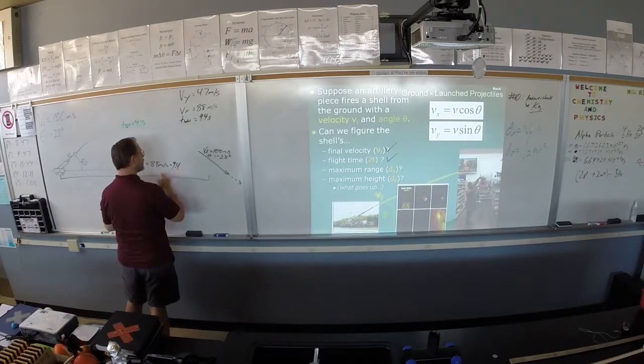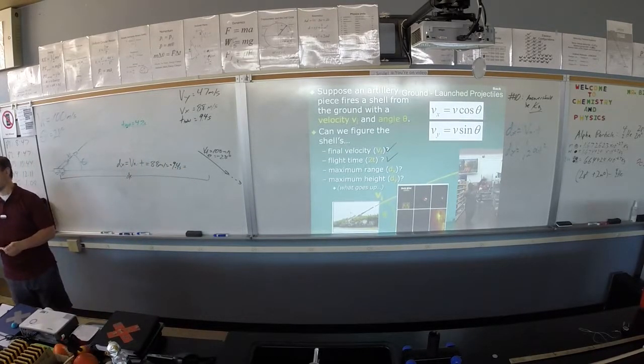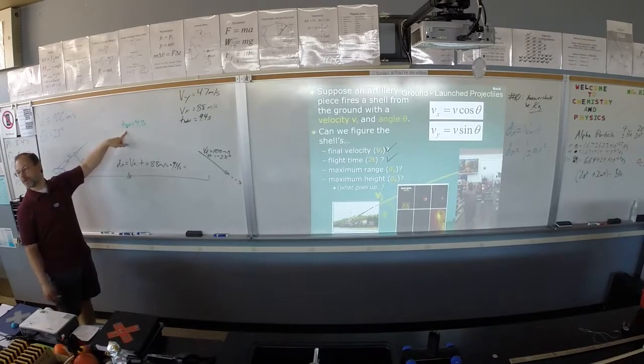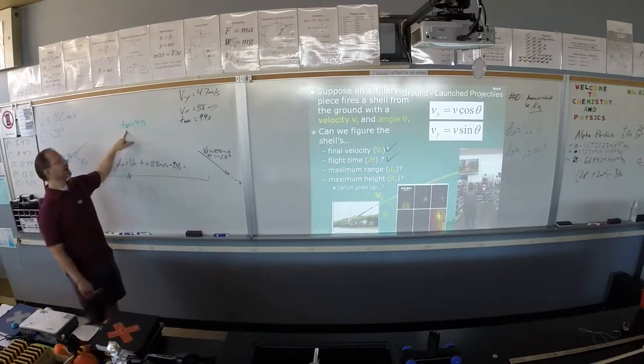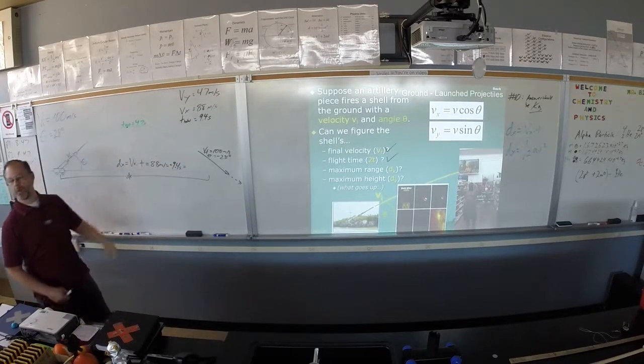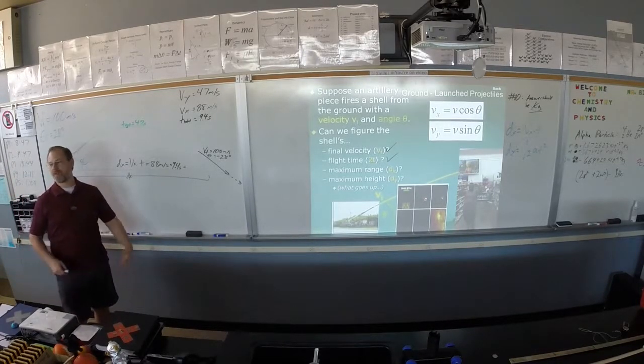Again, you can plug whatever time you want in here to find out how far it goes. You can find out how far it's gone in 1 second, 2 seconds, 3 seconds. You can find out how far it's gone at the highest point. You can find out how far it's gone in 5 seconds, 6 seconds, 7 seconds, 8 seconds, 9 seconds, or whatever. But if you want to know the maximum range, it's when it comes back to the ground at 9.4 seconds. How far is that?